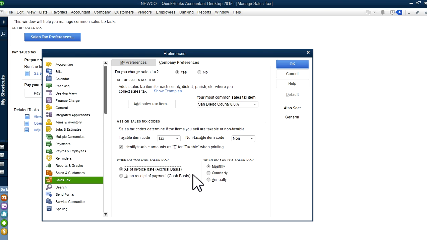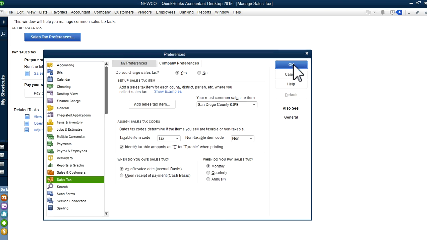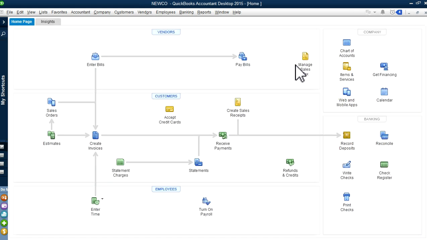Then at that point, you have to run sales tax on cash basis, and then you will pay when you get the money from the customer. And this one, you just have to select how often you pay your sales tax. Is it on quarterly basis or on monthly basis? So if it's a monthly basis, right here, the way I have set up in here, and sometimes could be annually, depends. So you have to check with your taxes and see. So basically that covers almost everything you need to know about sales tax.